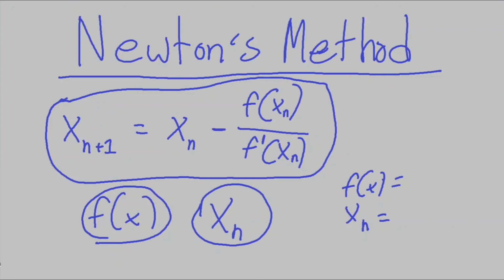of 0. And let's say that we have x cubed plus 4, and we need to find the zeros of this. You can't actually factor this out to find the zeros. And let's say the question gives us an xn value of 1. What we would do is plug in this xn and then the f of x and the f prime of x into here, and we would get x2 or xn plus 1, which would be a closer number to the 0 than 1. Because of course 1 is not a 0 of the function.